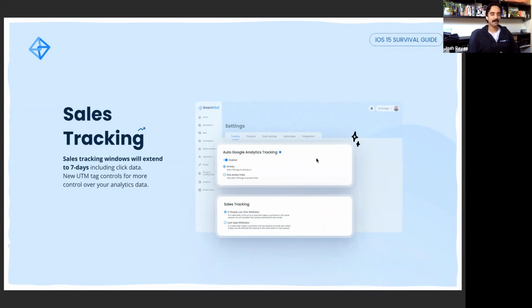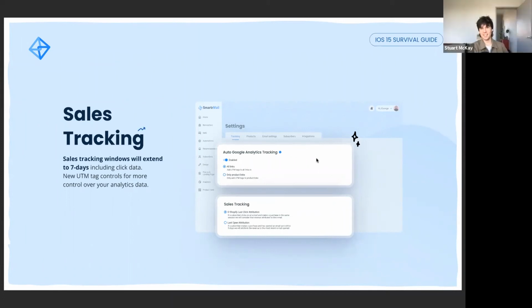Of course, now if every single email looks like it's being opened, every single sale is going to look like it's attributed to SmartrMail, which, even though it makes our app look super effective, it's probably not fair. So what we're going to be doing is switching the sales tracking window to 7 days. And then rather than using open data, we'll start using click data. So if an email is clicked within 7 days of being sent, then we'll attribute that sale to us.